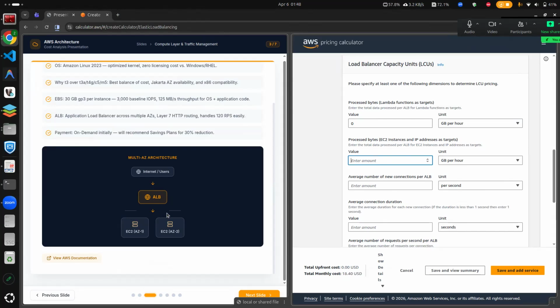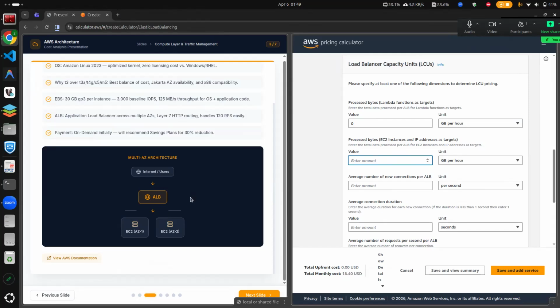So that will be 300 plus 150, 450 gigabytes per month flowing through the ALB.